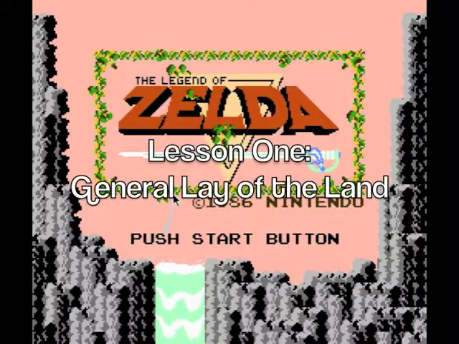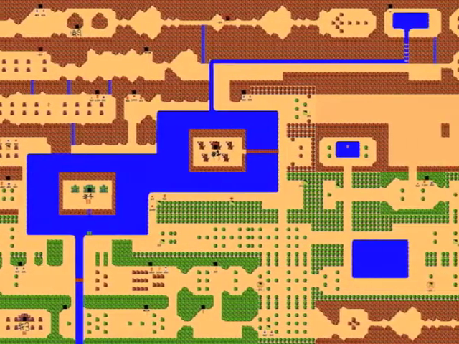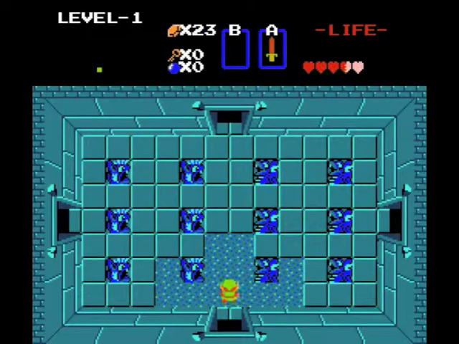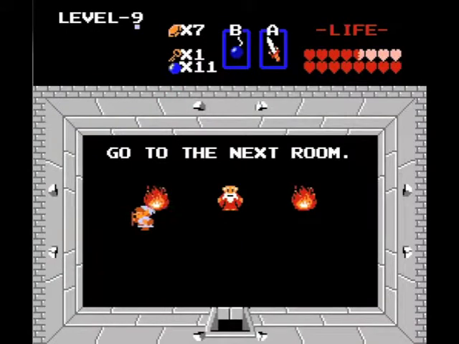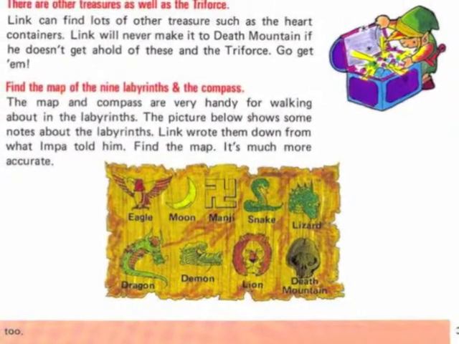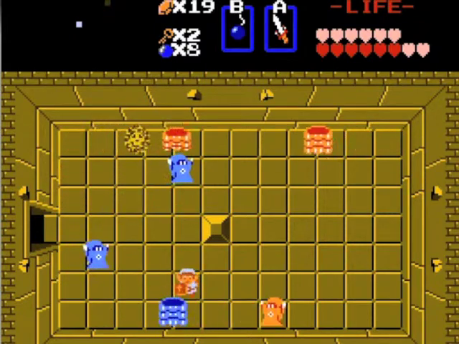Lesson 1. General Lay of the Land. Now, one of the best things about speedrunning Zelda is that there's so many different ways to do it. The dungeons are all over the place, and you can basically do them in any order you want. I mean, yeah, they number them 1 through 9, but it's not like there's some old man out there forcing you to do them in the right order. In fact, sometimes the order makes no sense, because sometimes a hard dungeon goes right before an easy one. Level 6? I'm looking at you.